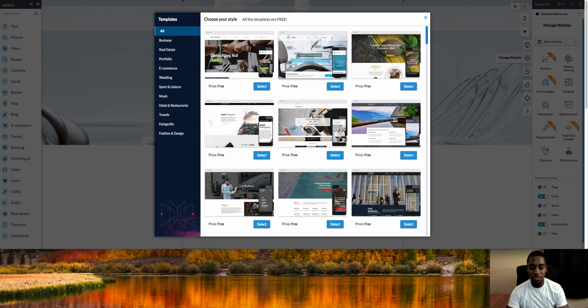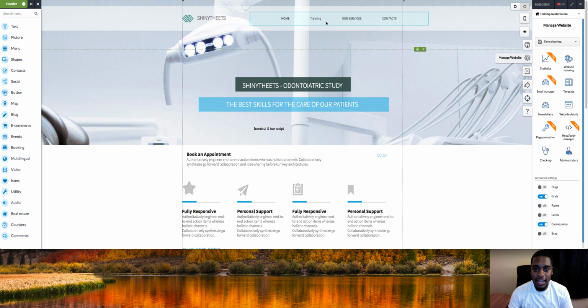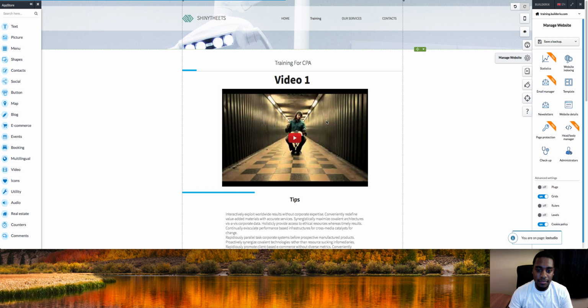You don't have to use this one. This is the one I'm just using for the video, just to show you guys how to do this, right? So I already edited a little bit right here, as you can see. Then we're just going to click right here. All right, so this is just an example video, an example thing I just threw together, right?